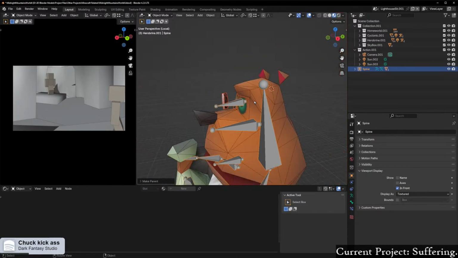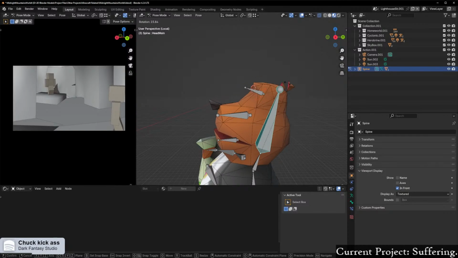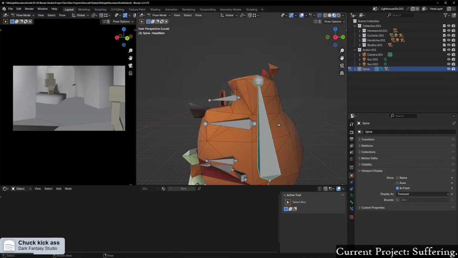Okay, that's back in the position it once was. Now if I go into pose mode, okay, that works a bit better.